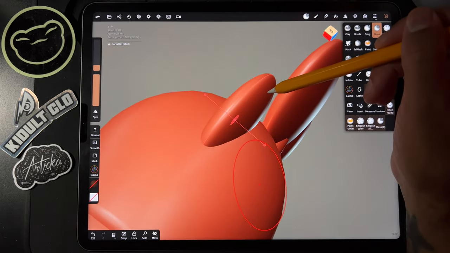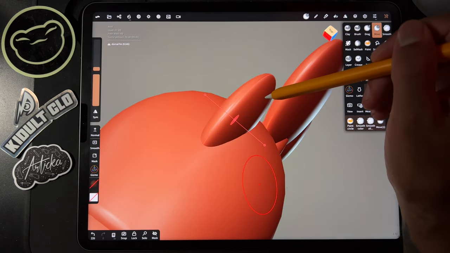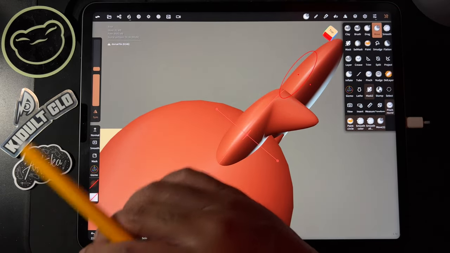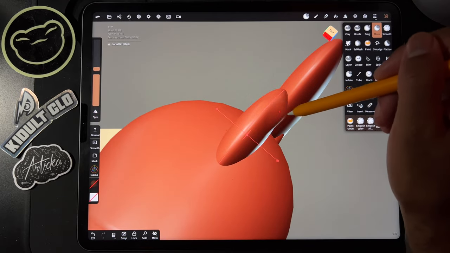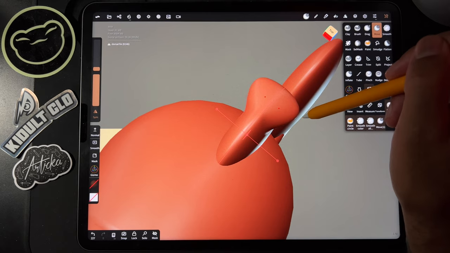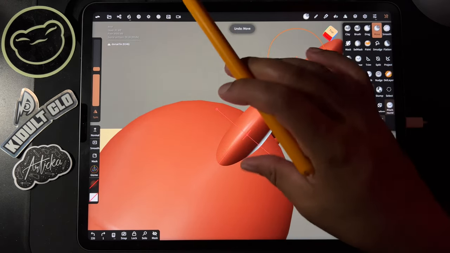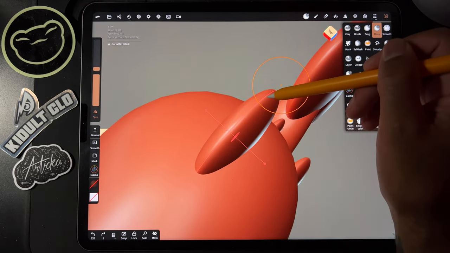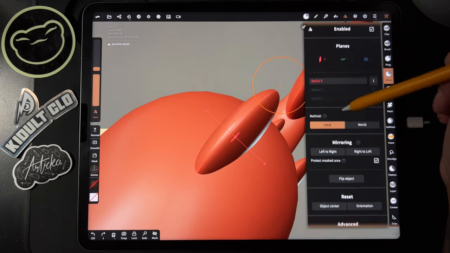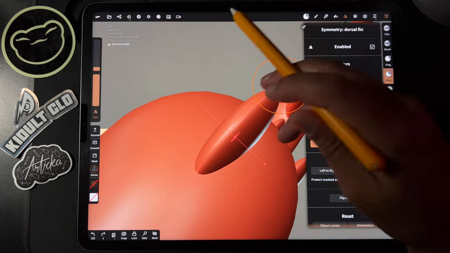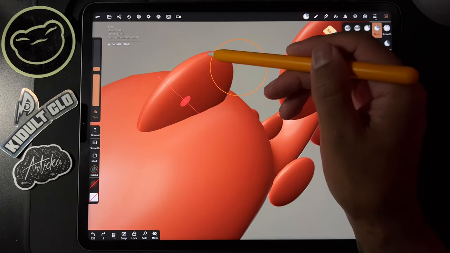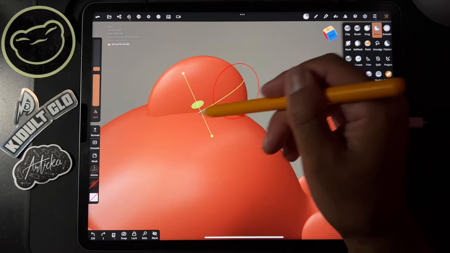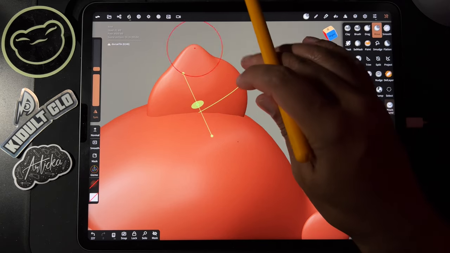So the line is going down the middle, and that means the symmetry, see these dots? So the symmetry is on either side. So if I was to make this really small and go like this, it's gonna do them on both sides. But remember, it didn't do it on both sides because I don't have symmetry ticked off. So make sure you have symmetry ticked off and it will go on both sides. There we go. I don't know how it just turned off again. I guess I can rewind the tape and see what I did. So the line is going down the front. This is the red axis. So the red correlates with this red plane. If we wanted the top and the bottom, we would change that to green. And see, now the line is here, top and bottom. So it would move on the top and the bottom.